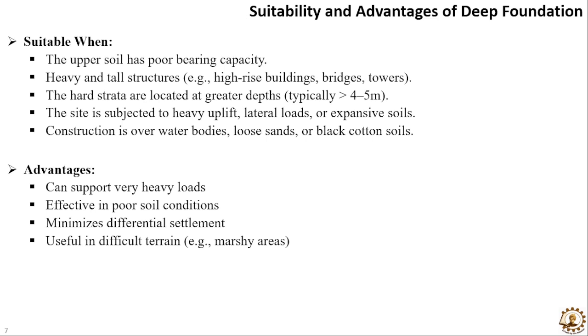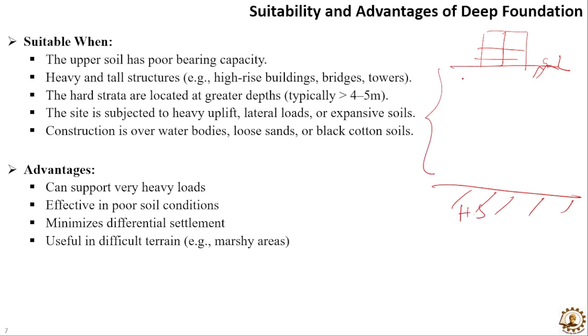Now why is deep foundation suitable? Deep foundation is basically suitable where the soil bearing capacity is very poor. That means suppose we have a superstructure above the ground level, and the hard stratum is resting far below it, and the subsoil zone has a very low bearing capacity, generally less than 100 kilonewton per meter square. In this case, shallow foundation will not work. We need to transfer the whole load to the hard stratum, and in such a situation we will use deep foundation.